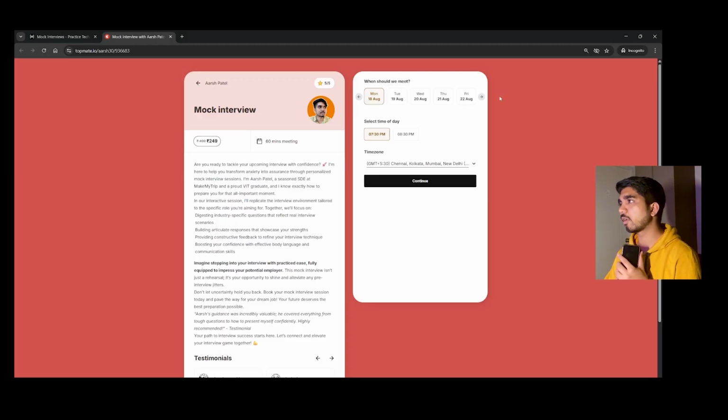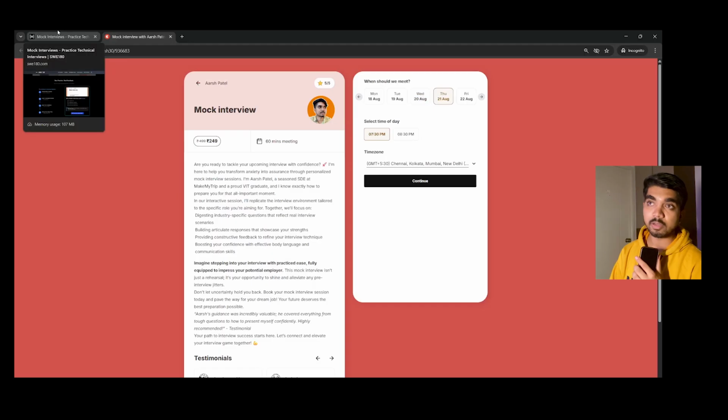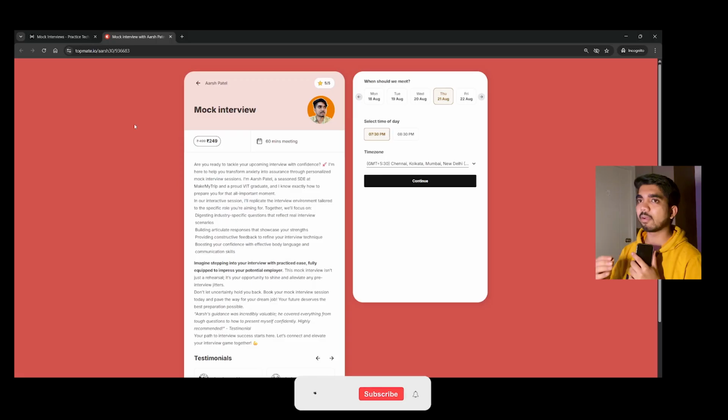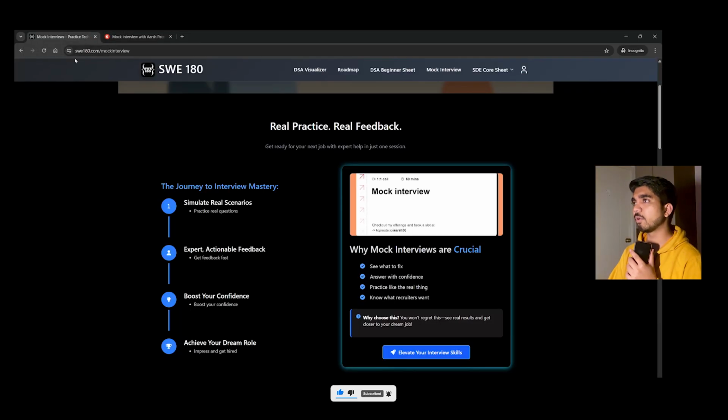You can book any of our slots at a given time, and then we can have a one-on-one mock interview. A mock interview is a thing in which you will be able to know where you have been lacking, what things need to be improved, and what we can work upon. We'll have a one-on-one conversation, and complete feedback after completing the interview. It's one of our best things. Let's have a mock interview if you are interested.